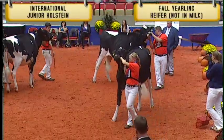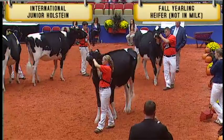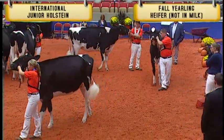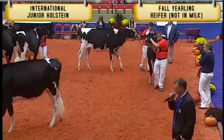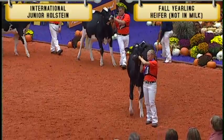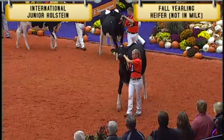She also has a big advantage when we get her in line. She's tighter in that shoulder. She's stronger in the chine today than the big, strong, powerful heifer here in second. The second heifer, you love the frame, the width, the power that she has. She has more openness to that rib, more drop to that rear rib than a really straight-lined heifer here in third.